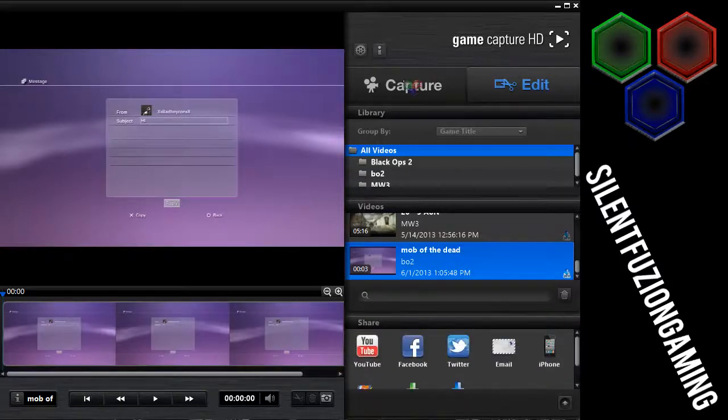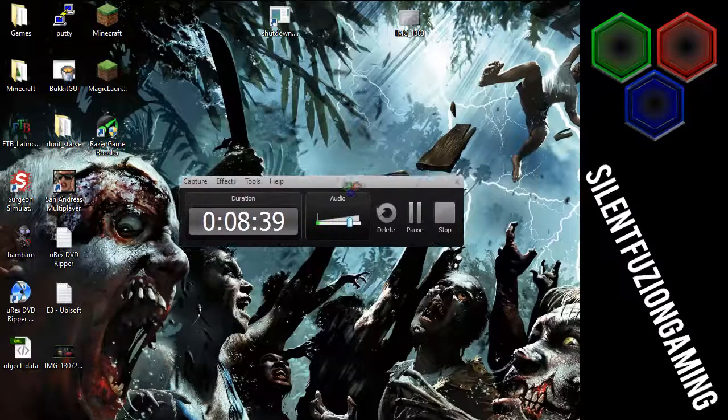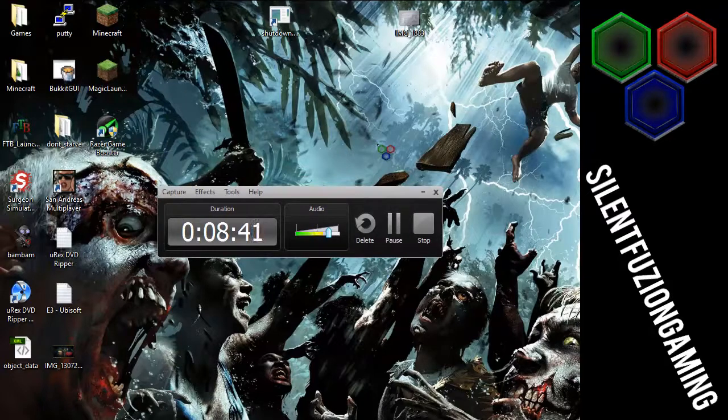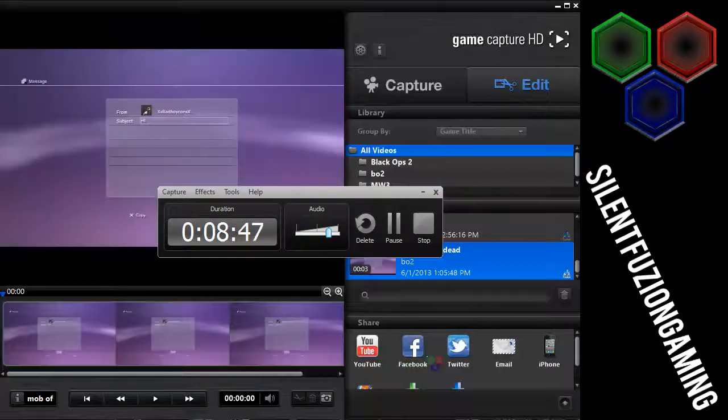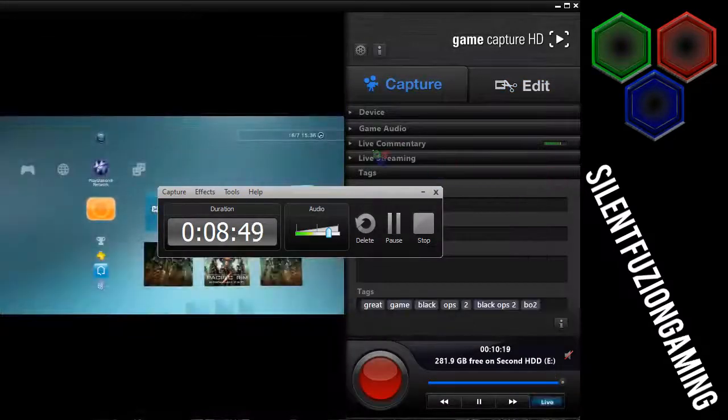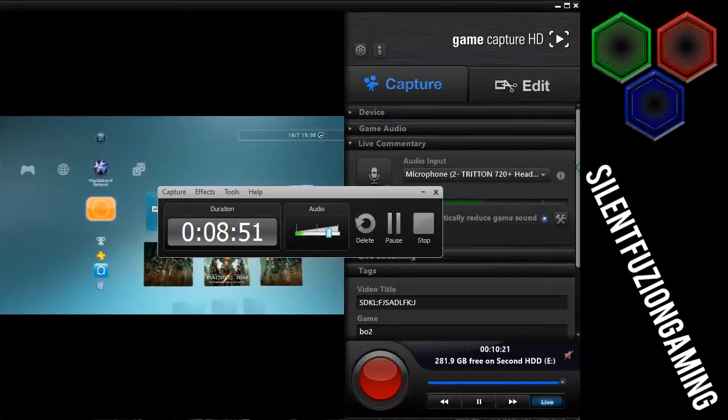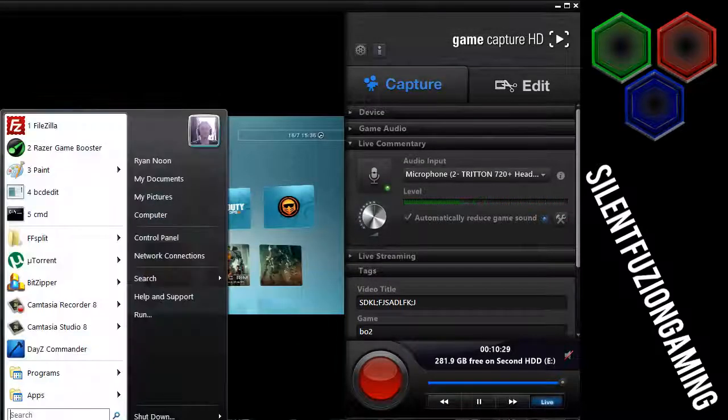I like editing the video first, so I use Camtasia, and this is this thing here, to record system sounds while you're recording game things, for example. If you're recording on the Gamecapture and you're playing and you're doing a live commentary, etc., but you want someone on Skype to be able to record with you, I recommend either using Windows Sound Recorder. When you just go and start and type in Windows Sound Recorder, and that should work. Oh, it's sound recorder.